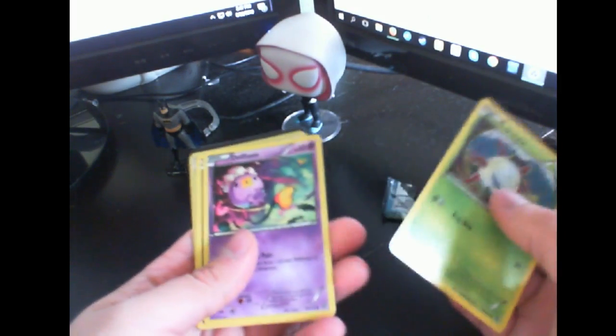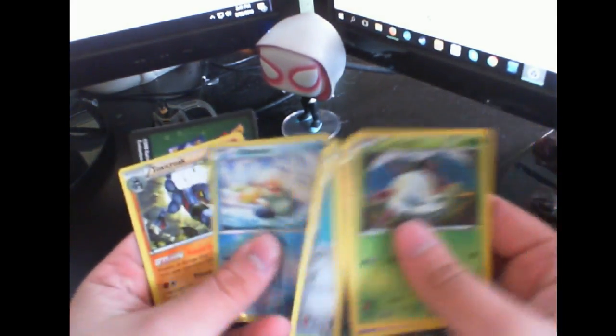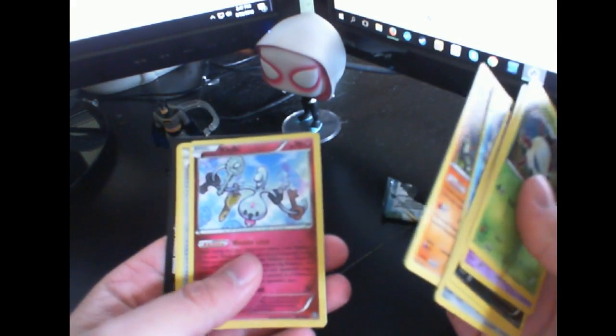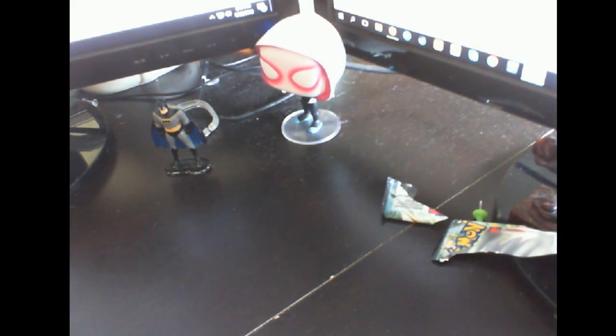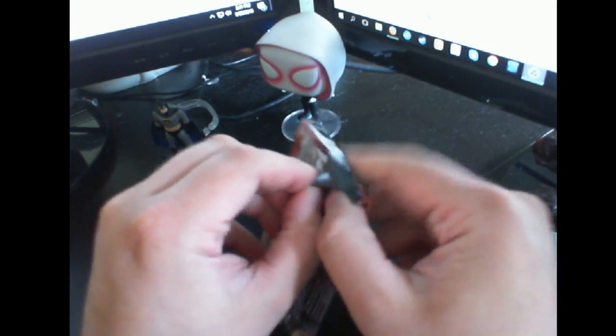Larvesta, Drifloon, Poniard, Seedot, Klink, Foil Oshawott, a Toxicroak as the rare, Klefki, and Flaffy. That's it for the Xerneas pile. So far, we got the one EX, no full arts. So, oh yeah, still 27 packs to go.